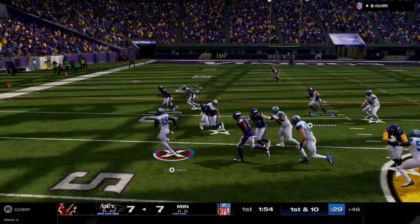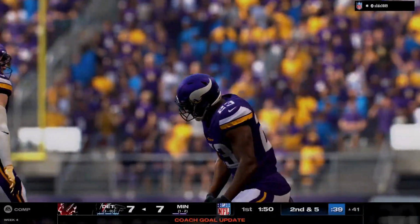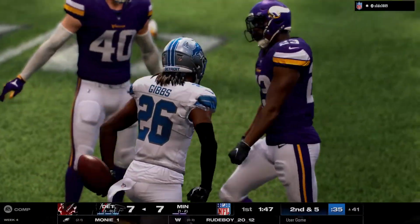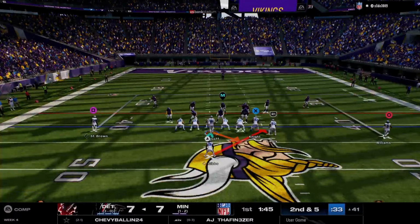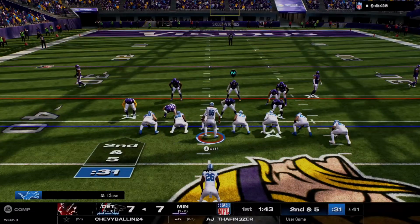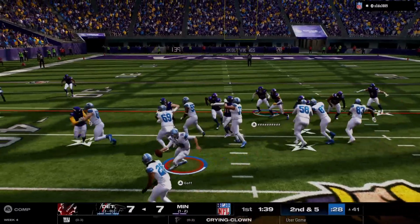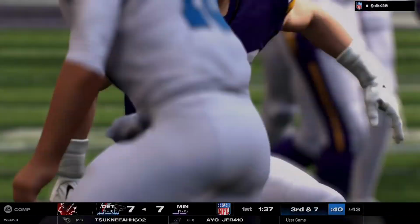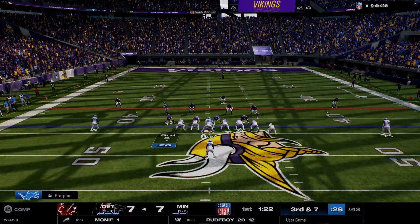First give on the ground to Jahmyr Gibbs. Gets it ahead, has about 5 yards. Brandon Stevens in on the tackle. Give him 5 on that carry, bringing up 2nd and 5. Again, it's Gibbs. And the defense gets there to force a small loss. A dose of the hurry-up offense here.